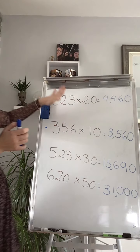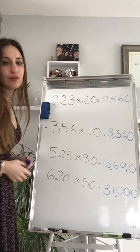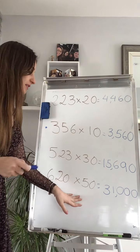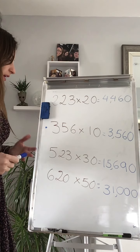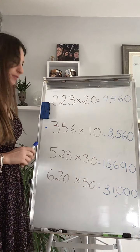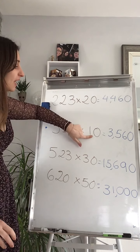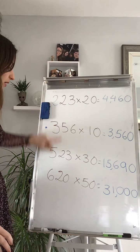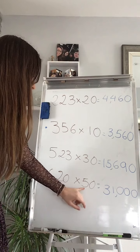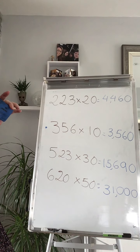Okay. So I want you to have a good look at them, and I want you to focus on this one. Can you think of another way of doing this multiplication? If you think this one will be a little bit complicated for you, can you think of another way of doing it to help you out? Let me show you. So we've learned that when timing by multiples of 10, I just add that 0 and times the other one. 5 times 0, 5 times 2, 10, carry 1, 5 times 6, 30, and 1, 31.